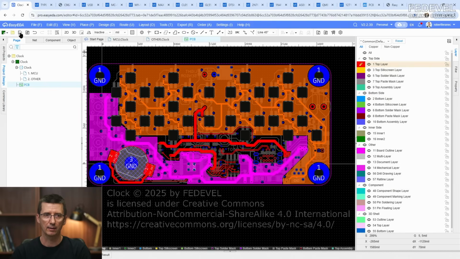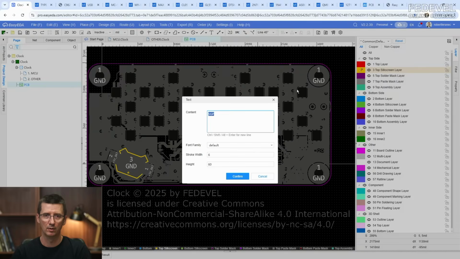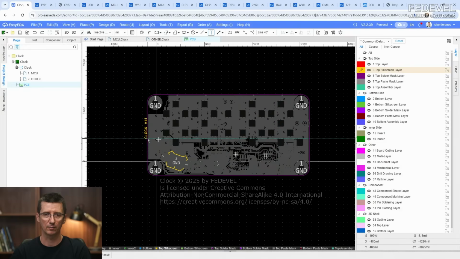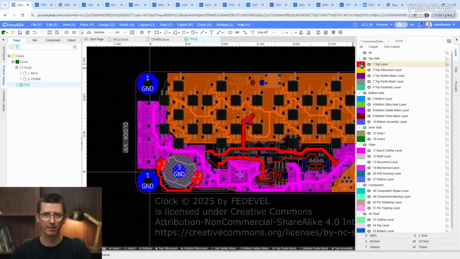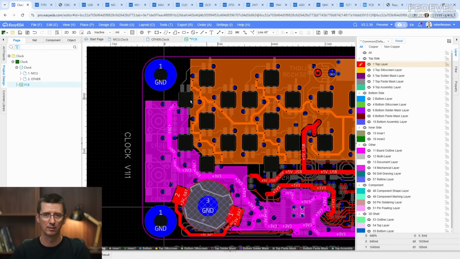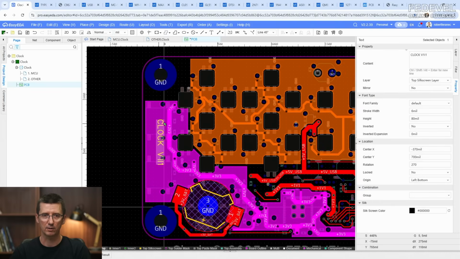Flip the board back so we can read the text on the top layer. We are going to put some information here. So first the board name and the version of the board. Very important, because sometimes it happens you have multiple versions of your board.